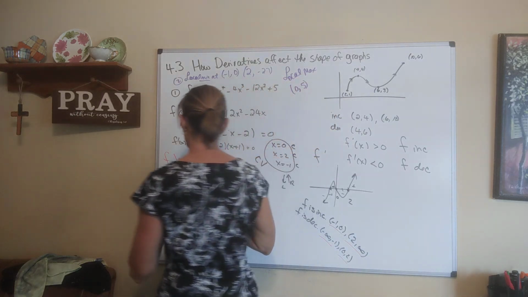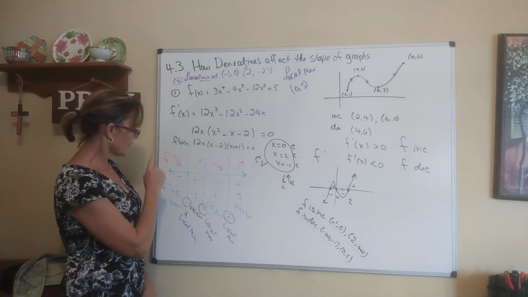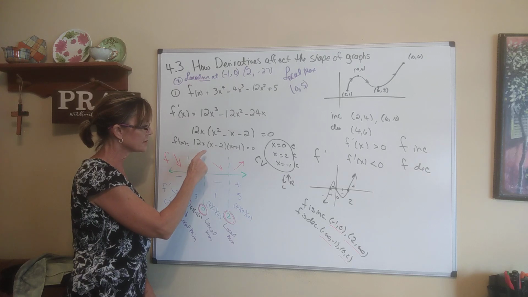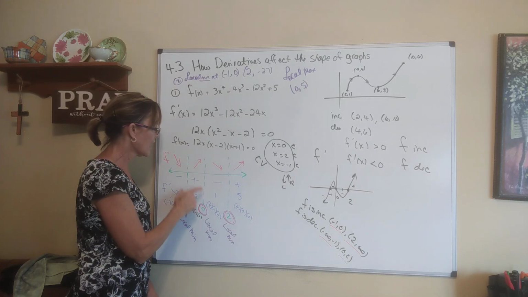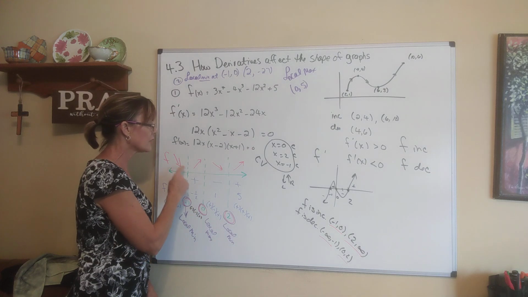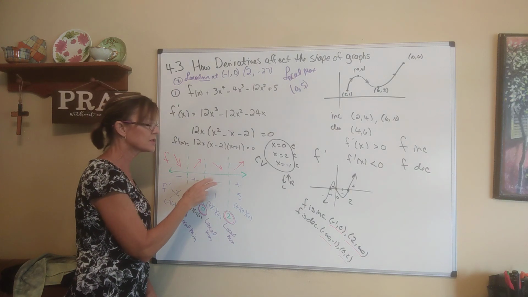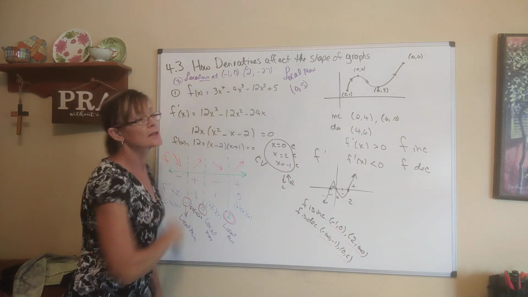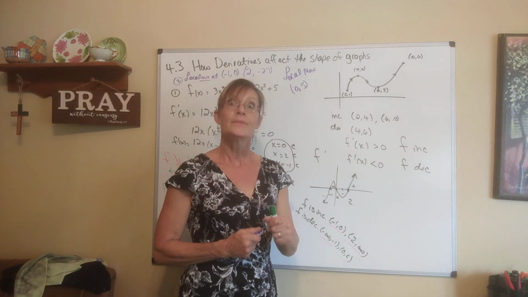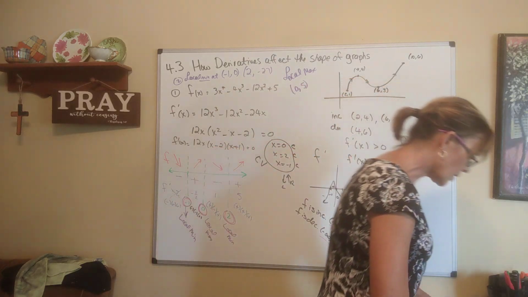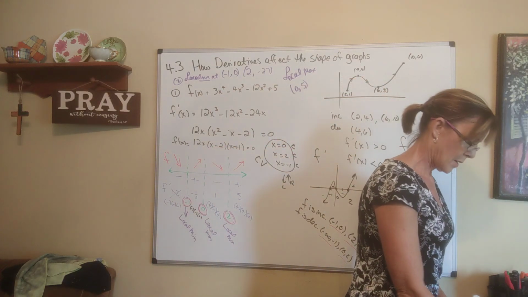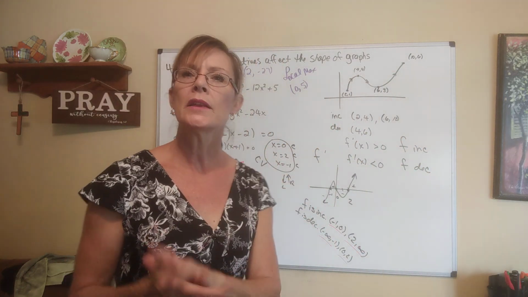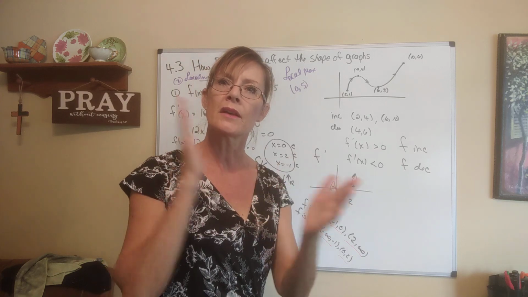So here's the deal. You've got to be a little careful. What the first derivative told us was where the original function was decreasing and increasing. And if there's a change at a critical value from decreasing to increasing or vice versa, you have found a local max or local min. So that's what we discovered using the first derivative test. Now, there's more to come. We can talk about the second derivative test, but before we do that, we have to talk about concavity. So, I'm going to take a short break just so that you guys can have a break, and we'll pick up with concavity next.